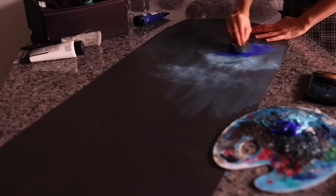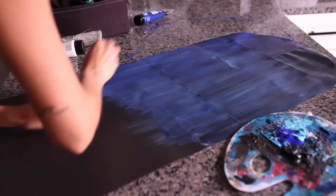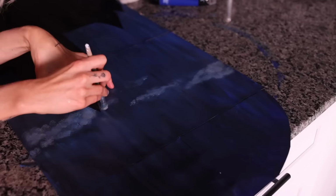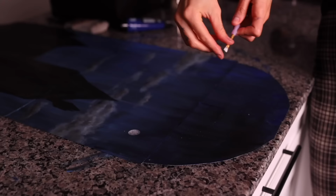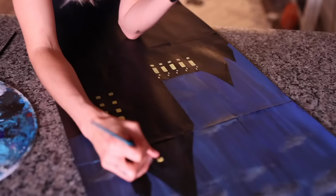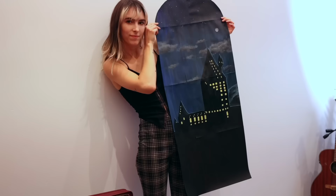I was not planning on making this look amazing by any means. I just wanted it to give the illusion of looking out a window, so there's not a lot of detail that's going into this piece. It's really just a silhouette, some clouds, a moon, and the lights from the Hogwarts castle. That's literally it. I do think maybe if I had bought a print of some sort that was able to fit, it would have looked cool, but given the time I spent on this project, which was about 35 minutes, it was really good. And this is how it ended up turning out.